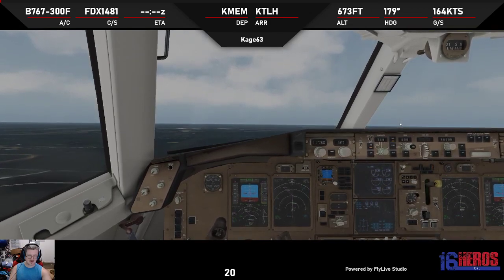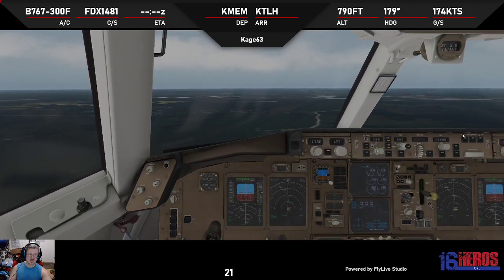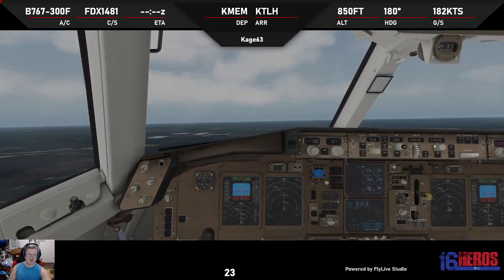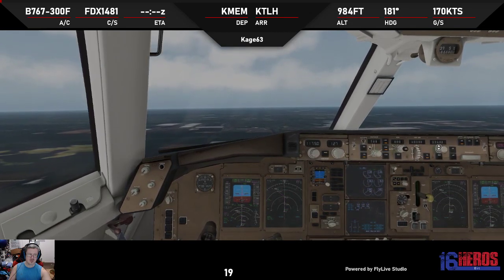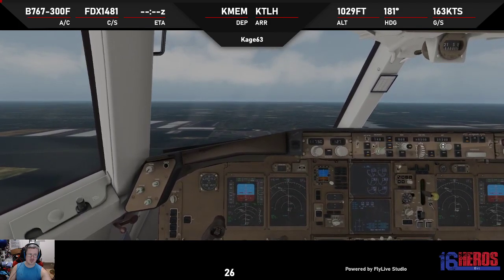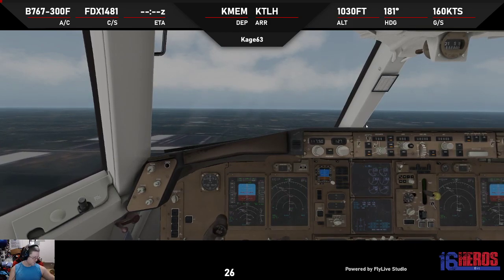Engage LNAV. VNAV is on. And autopilot is enabled. And we have 350 set, flaps 5.